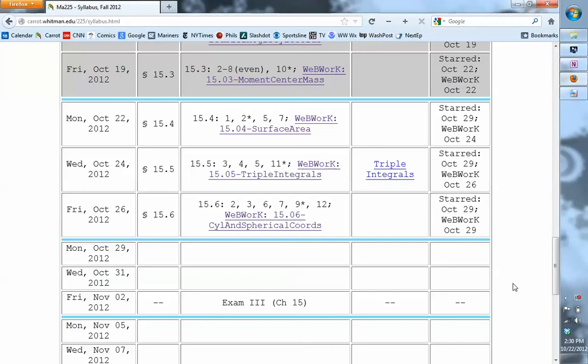And what I'm going to do is I'm just going to run through that material pretty quickly. It's going to take perhaps 15 minutes. And then I decided that we would do some review of what we've done so far, mostly cylindrical and Cartesian coordinates, integrals in those coordinate systems.